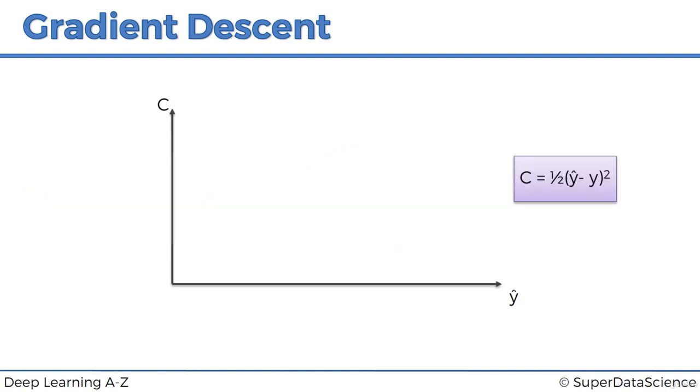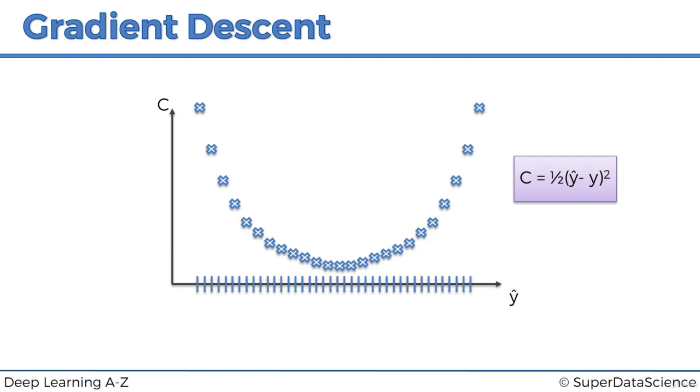Well, one approach is a brute force approach, where we just take lots of different possible weights and look at them and see which one works best. For example, we'd try out 1,000 weights. We'd get something like this for the cost function. This is a chart with the cost function on the vertical axis and y hat on the horizontal axis, and because the formula is (y hat minus y) squared, the cost function would look something like that. And basically you'd find the best one is over here. So very simple, very intuitive approach.